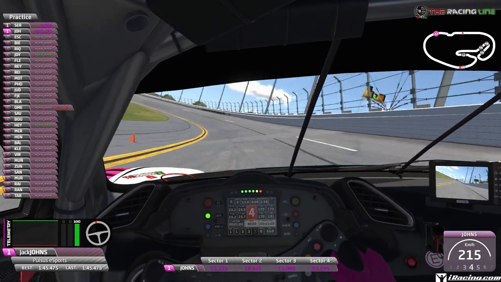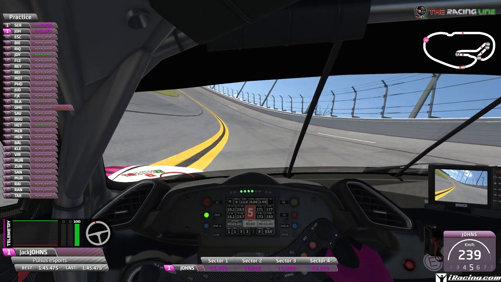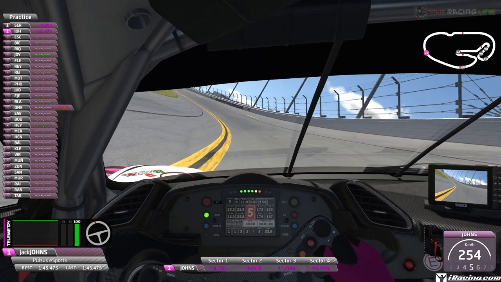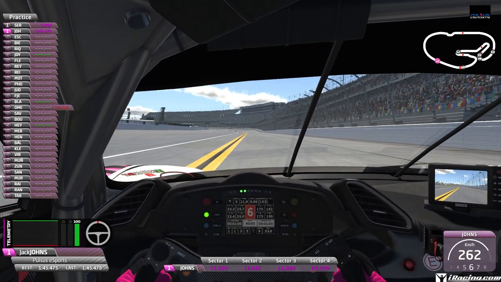Again, I went up to the middle slightly before drifting back down to that yellow line just to try and gain a little bit of extra speed coming out of this banking. It only works slightly because you will lose a little bit as you go up the banking, and then you gain a little bit and more on the way back down.